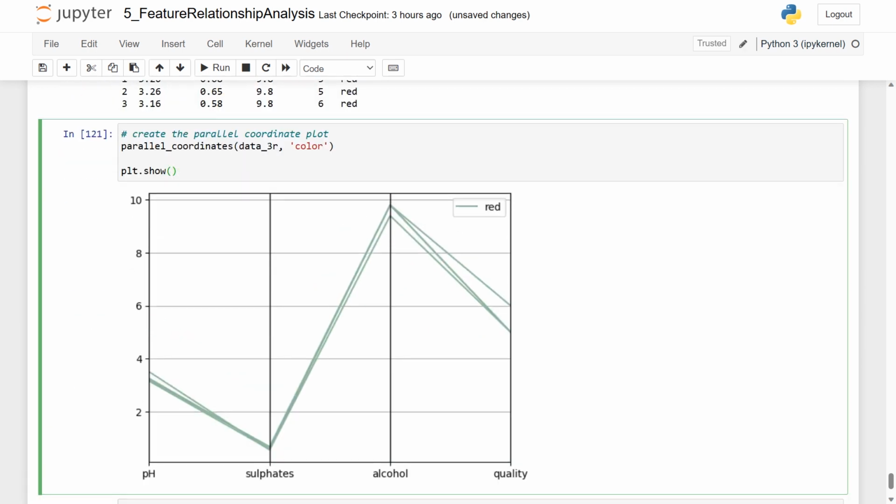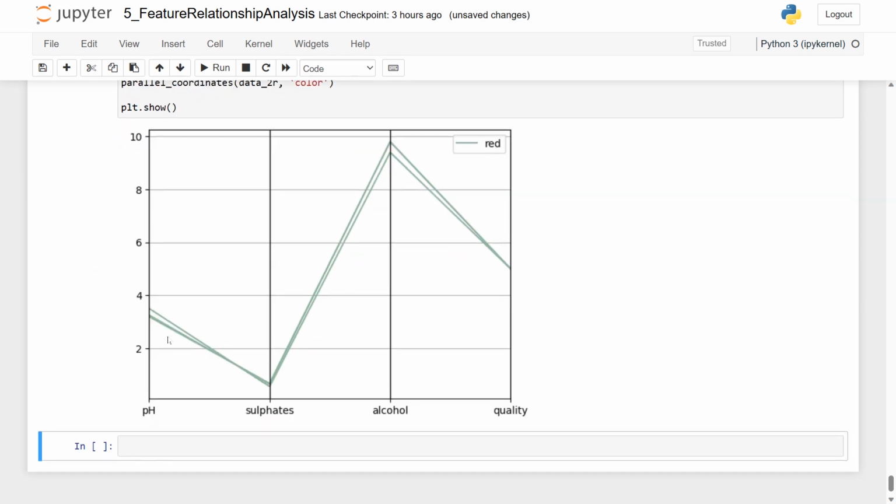Let me change this to 2r, and here you've got the two lines, 1 and 2, and the pattern, you can see how the data varies across the data set. If it is, for example, employee data or anything, it is one entity's data, and we can see how the attributes of that entity are varying across.